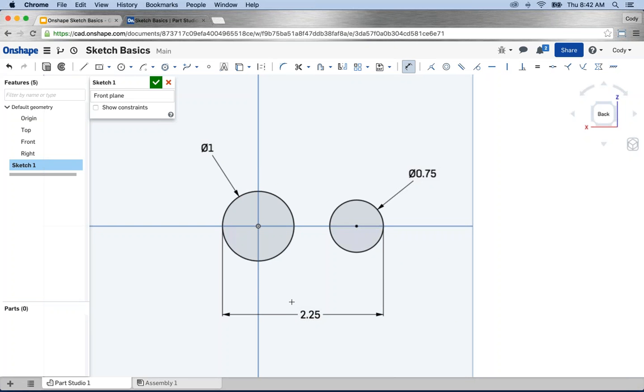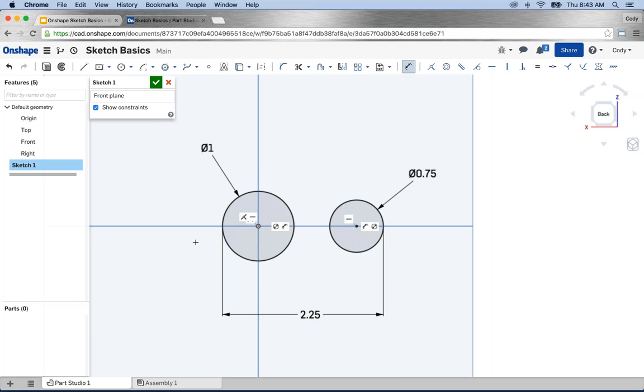Now, we haven't gotten into constraints yet, and that's something I want to cover right now. But I want to point out that many of the constraints are automatically created. So there's the concept of snaps in many traditional CAD systems, and Onshape has a very similar thing. A lot of the creation of constraints is automated just by these snaps. So if I check Show Constraints here in the checkbox, or excuse me, in the sketch dialog, you'll see all the various constraints that were automatically created. So I've got distance constraints, horizontal constraints between the two center points, a coincident constraint attached to the origin.